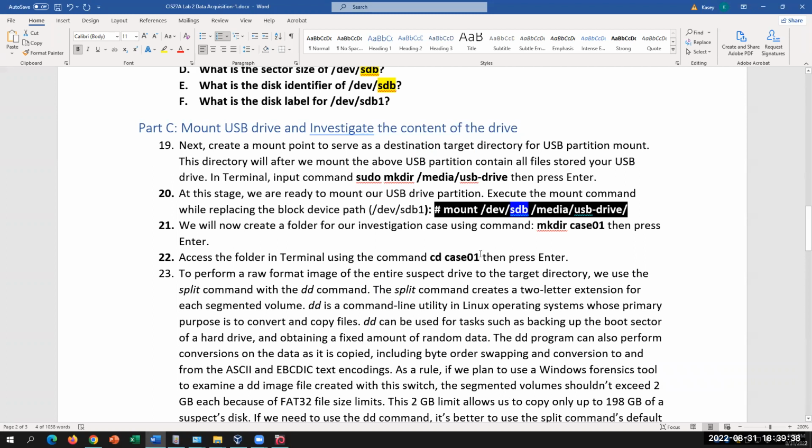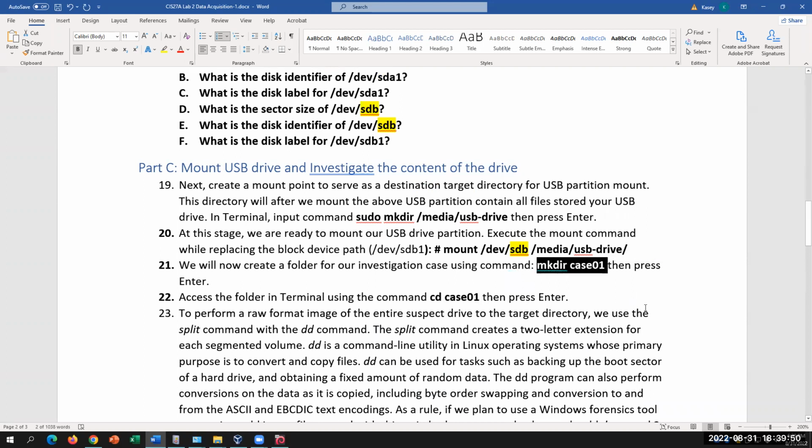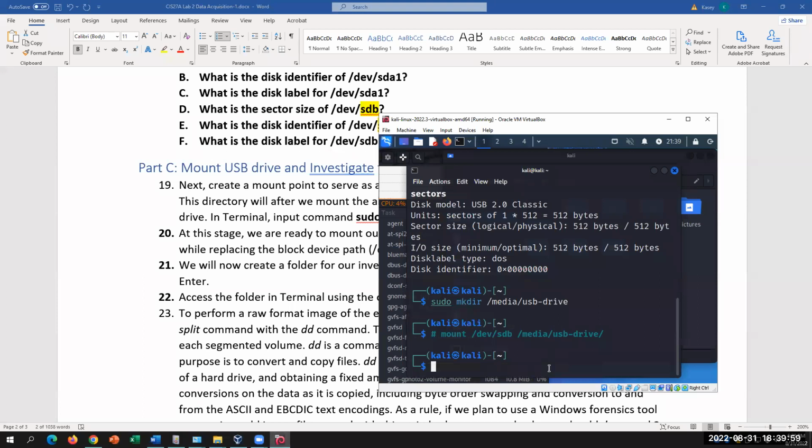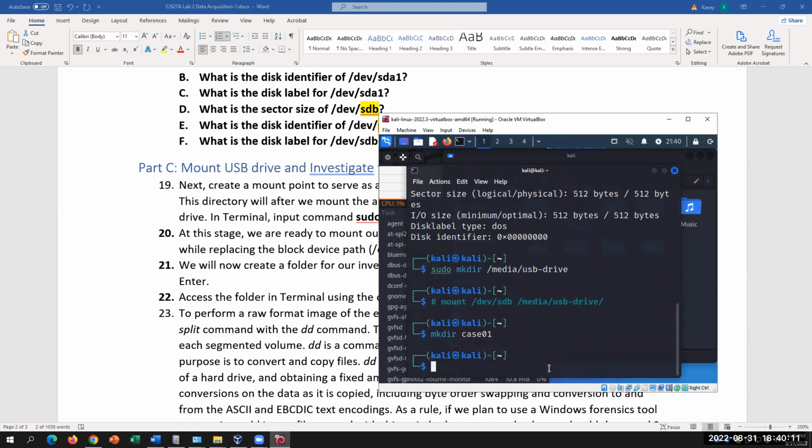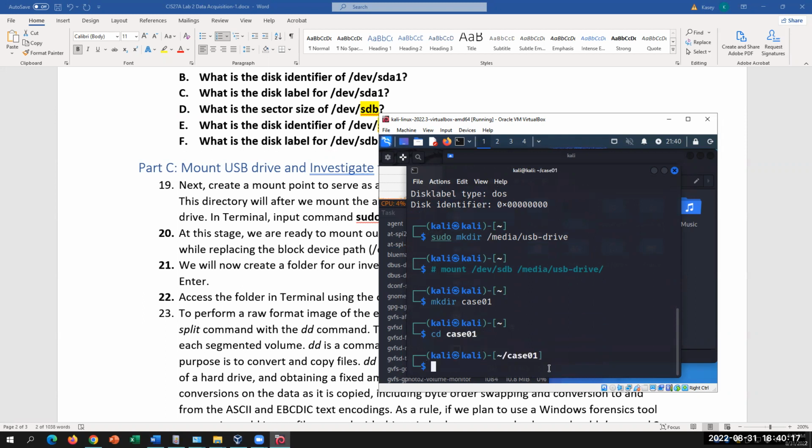Then you should always organize your cases in folders. So we would have case 1. What you want to do is make a folder called case1, and it's going to belong to your home directory, which is like Documents in Microsoft Windows, right? So we are going to do a mkdir, or make directory, and you would just call it case X, right? Case number 1. Once you make the folder, you want to move into it by doing cd case01. So notice that your path changed. So here you access it.